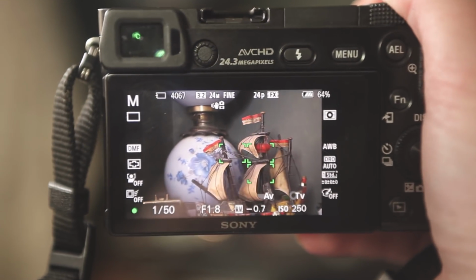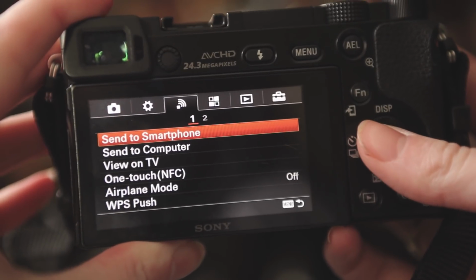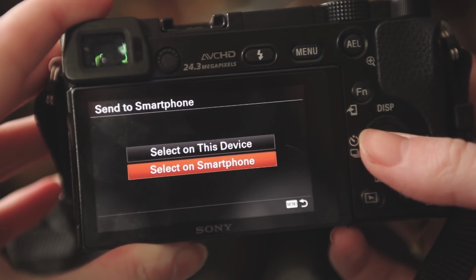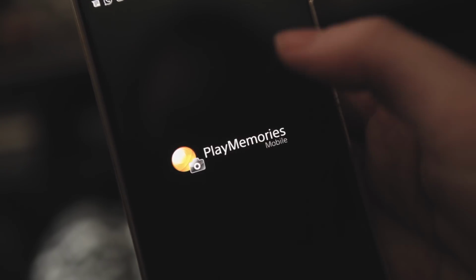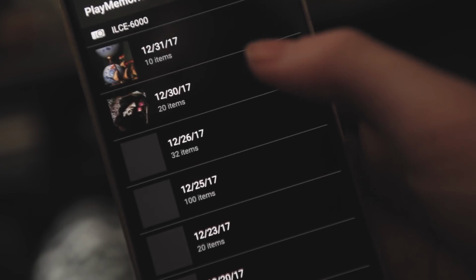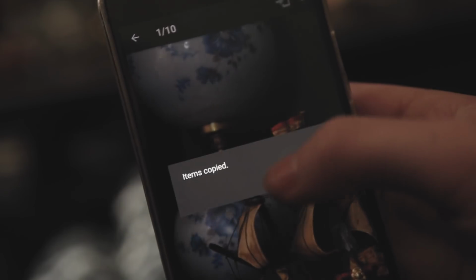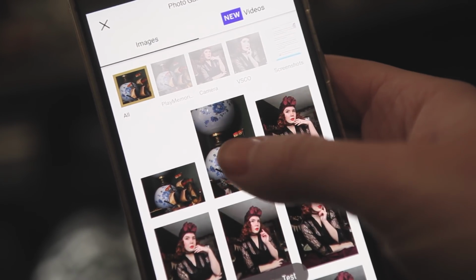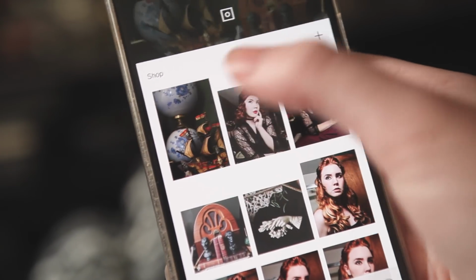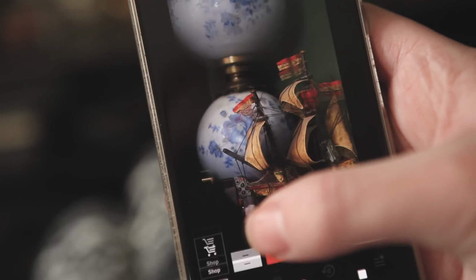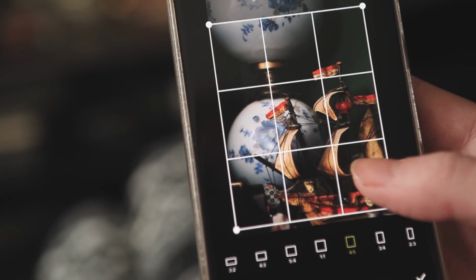For my actual camera, I use the Sony a6000 and my 50mm lens. And with the a6000, you can connect to your smartphone, which is really, really sweet. It connects via Wi-Fi to each other. So I just go in the app and very easily just pick the photos that I just took and send them to my phone. And then it's pretty much the same process. I just import them into VSCO and edit them just as any other photo, except the quality is just a lot better than it would be if I had taken it on my phone. So that's about it. Easy peasy.